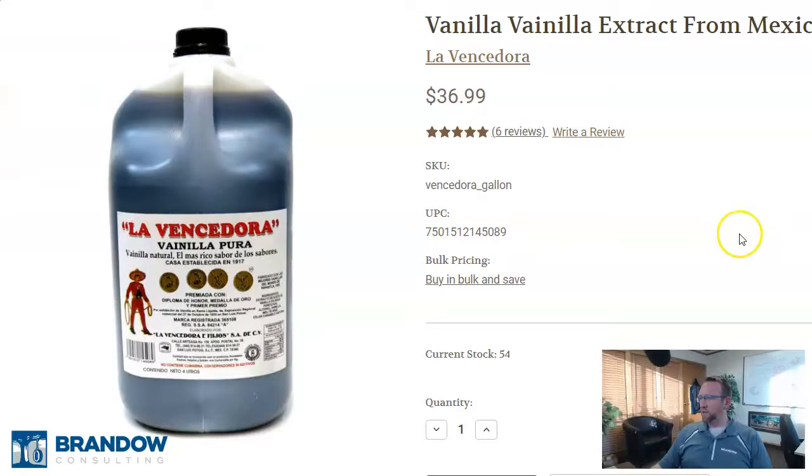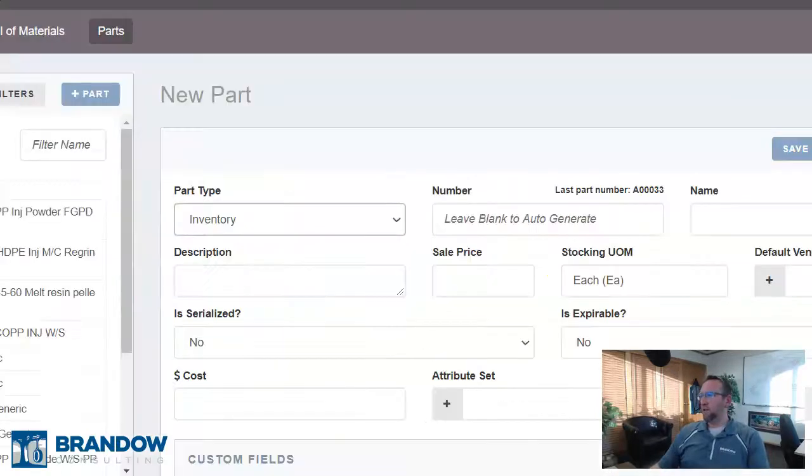In this case, I'm going to be using this vanilla in a work order to make ice cream. So we're not going to be selling this to the customer. So I think I'm just going to adopt the vendor part number. So I'll just copy and paste, honestly. There's their UPC. That makes it easy. So we can scan that. Now, if we didn't put this UPC number in here, Locate would auto-generate a part number. So that's kind of cool.